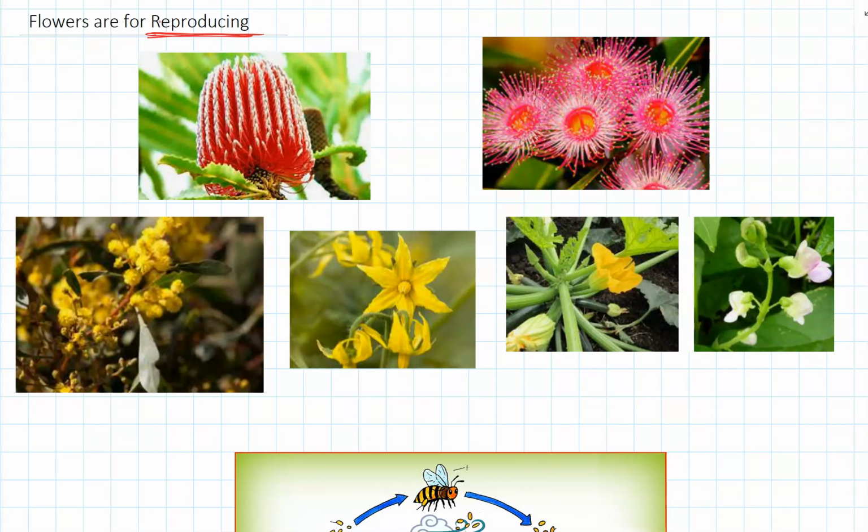And flowers are really important to us as humans. Even if you don't love flowers, people love to draw them. People like to put them in their houses. We like to use them as patterns on dresses and clothing. And we like to plant them in our garden because they look really nice. And they're part of us feeling like we're part of the natural world and we're in nature, having flowers around us.